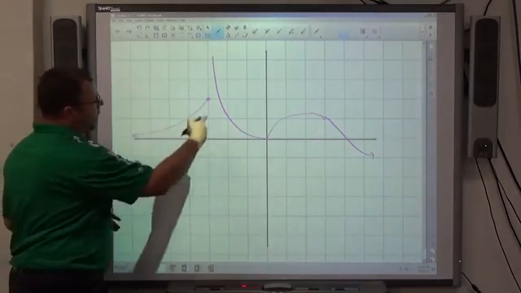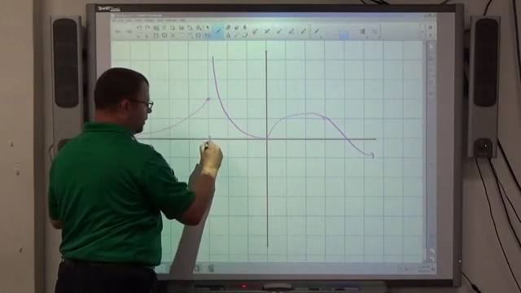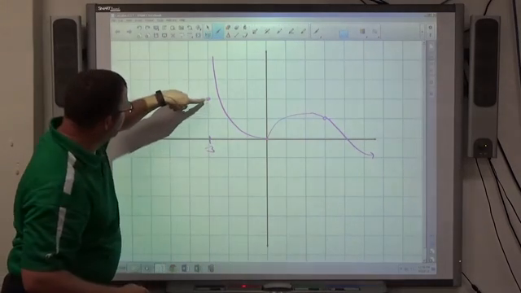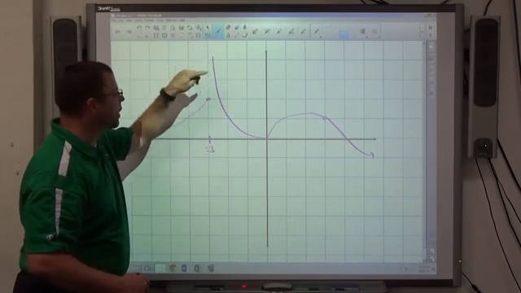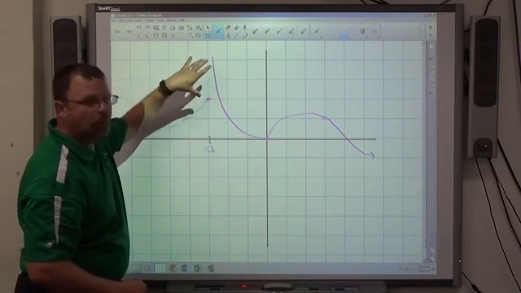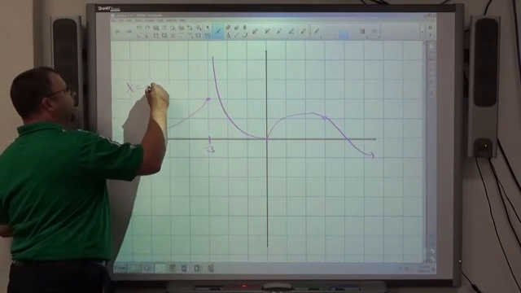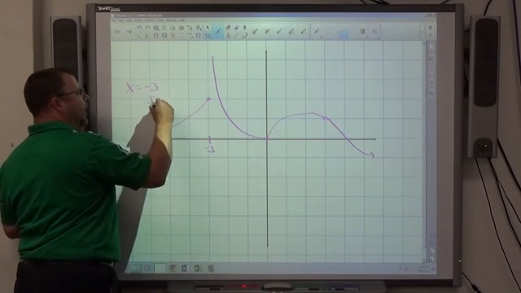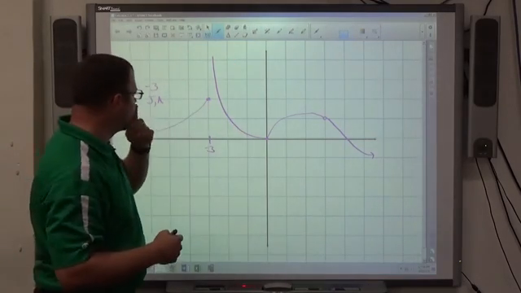Okay, so looking at this discontinuity here, obviously there's a break here at negative 3. And it goes to an endpoint, but then it looks like an asymptote on the other side. So you could consider that either a jump or an asymptotic. I'll take either one. So at x equals negative 3, you might even put both. So it's jump and asymptotic. It jumps like a jump one, but it's got an asymptote on one side.